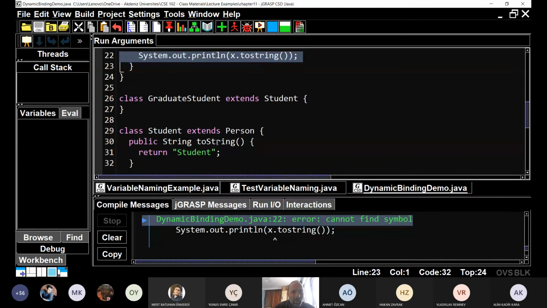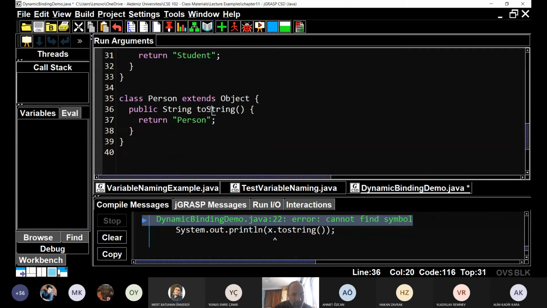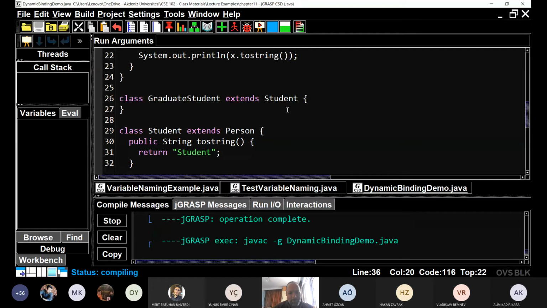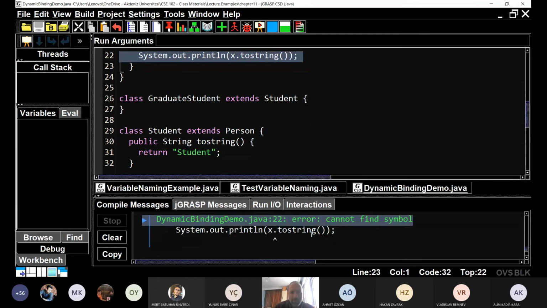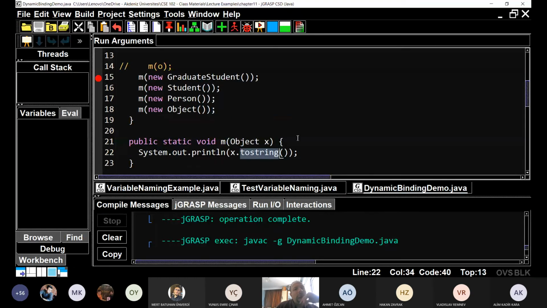Let me get rid of that and change that to lowercase. That should do it, right? And here's the problem. It's still getting that error, and the reason why is because this method does not exist in the object class.